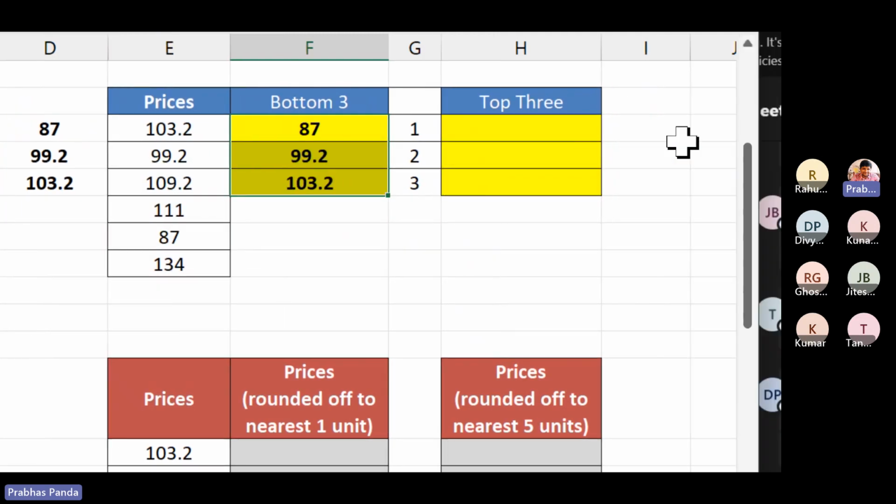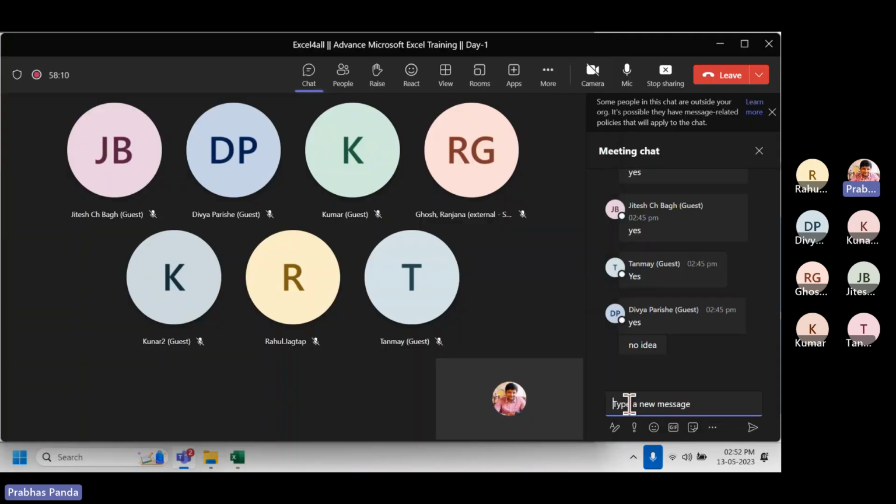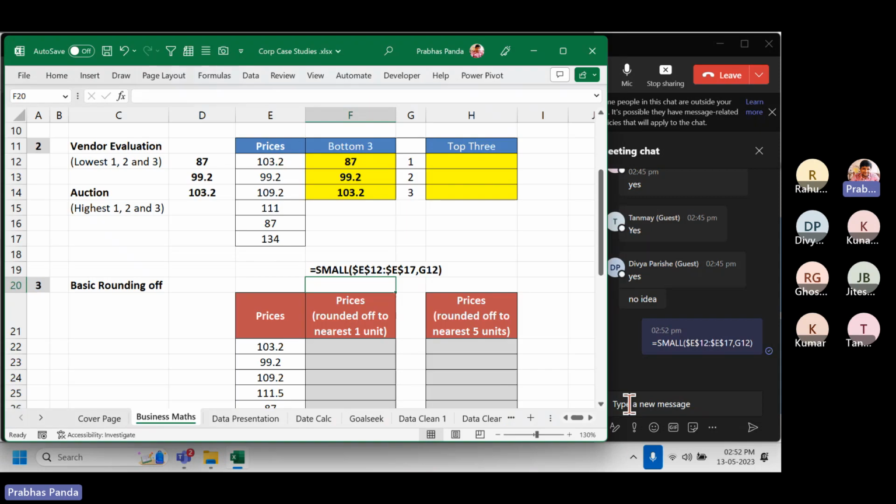This is how, at any point of time, if you are looking for bottom 5, bottom 2, or bottom 3, you can use this kind of SMALL formula. So give it a try and check that your SMALL formula is working. If anything is not clear, or any doubts or queries, feel free to ask.